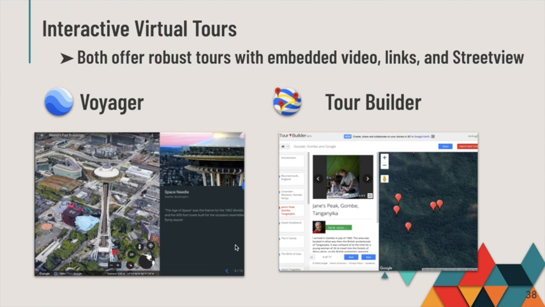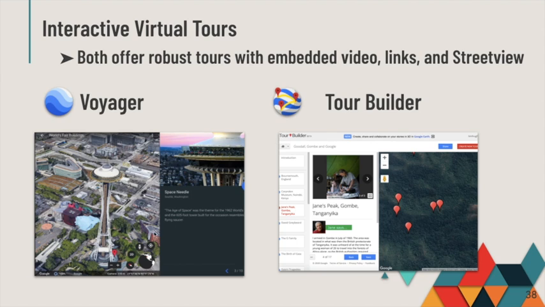You decide the sequence in which these events pop up as they travel through. So they're pretty easy to build. You can add more information, more videos, and links straight into your tour to take them where they're supposed to go. You can go to Street View, which you can't do in My Maps. When you're building it, you can lock where you want them to look, so it takes them to the spot and gives them the perspective you want.